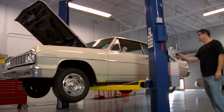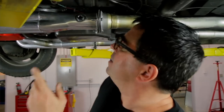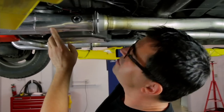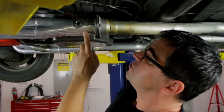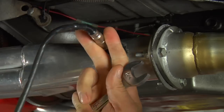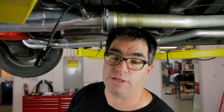The only part of the entire installation that requires welding is installing the O2 sensor. It'll go into either the header or exhaust head pipe. You've got to find a place that's nice and flat about six to eight inches away from where the tubes merge — you can see it right here. Some headers have this already installed, but in case they don't, the kit comes with a bung that you can weld in. Never install the O2 sensor in an exhaust system that has any kind of a leak upstream — it'll send false readings of fuel-air mixture. No header leaks upstream of the O2 sensor.